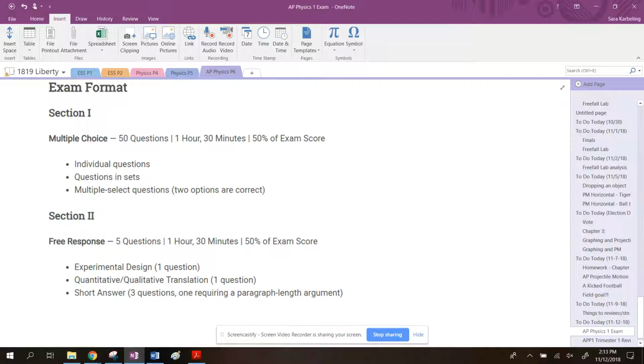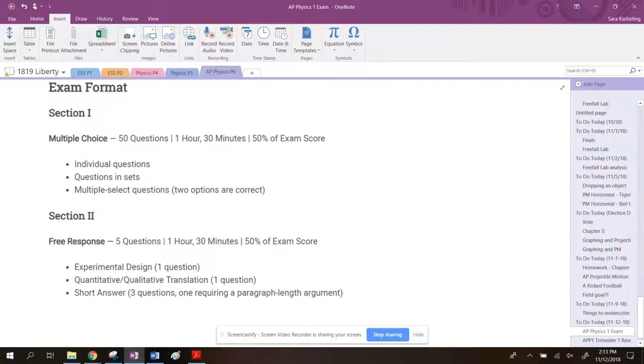There's always one experimental design question and this can look a few different ways. So it could be like, here's a setup. How would you make a lab to do this, right? Like identifying the variables and literally writing out. They're really, really into writing things out now. Write out how you would implement this and how you would do the analysis, okay? So there's always a question like that.